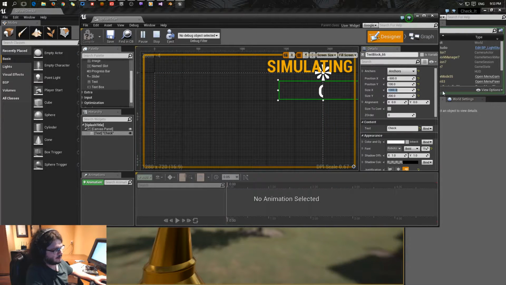And then size 500. Oh, it's not enough room, so then make it 700. We'll do negative 800 because we want to have a buffer. We don't want it to be just resting right off there.